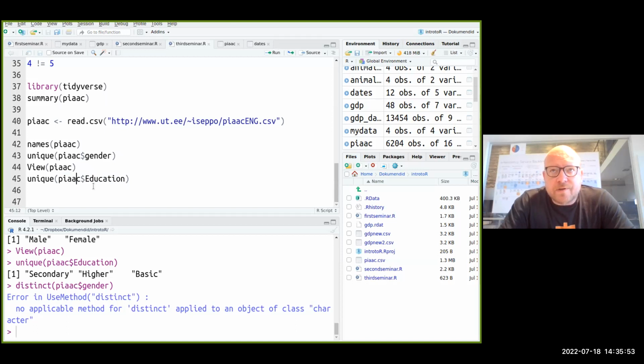But later on we will see that in modern R it is not so easy. Modern R, as I told you, is sometimes inconsistent. So you will try to use the quotation marks, then you will try without them, and one of them works.